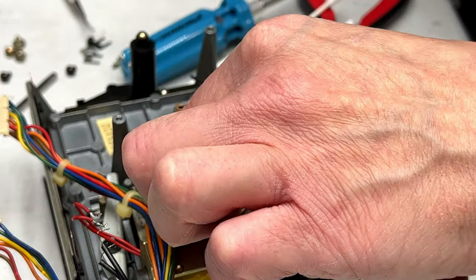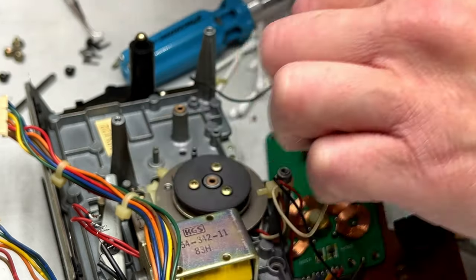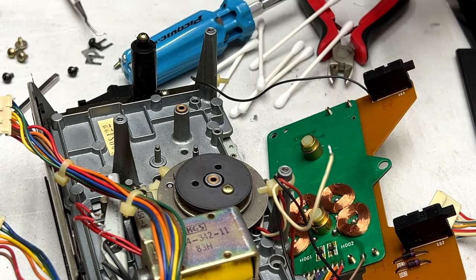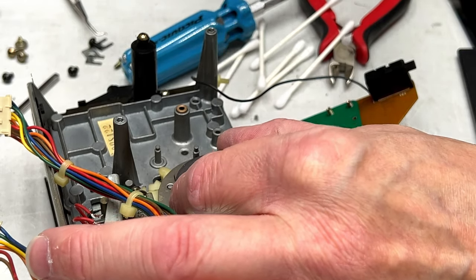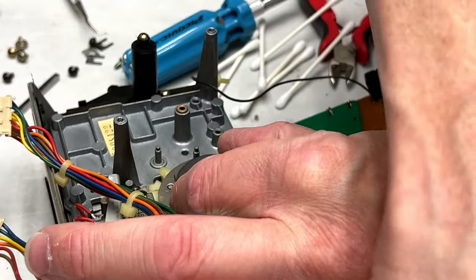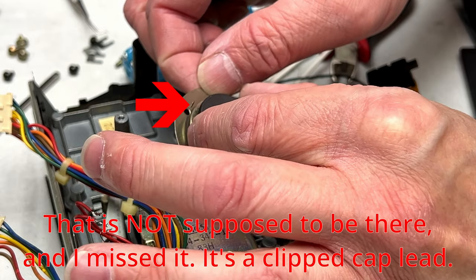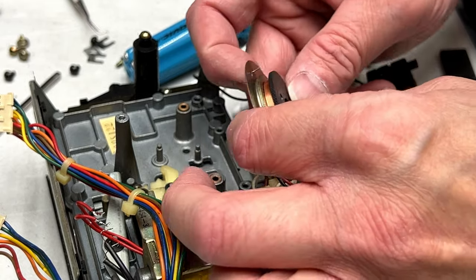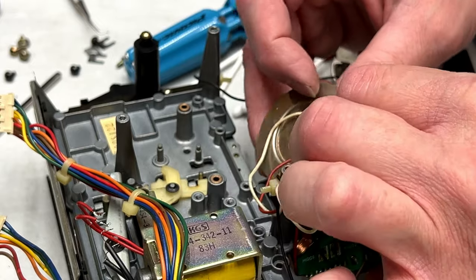So I want to gain access to what's underneath it, I think, or do I? So in order to do that, I'm going to have to get on in under there. And I'm going to tell you right now, this is a little bit stressful, because I've never dealt with anything like this deck before. Okay, nothing too fancy under there. Got a little hole here that corresponds to this post there. So we'll have to keep that in mind.